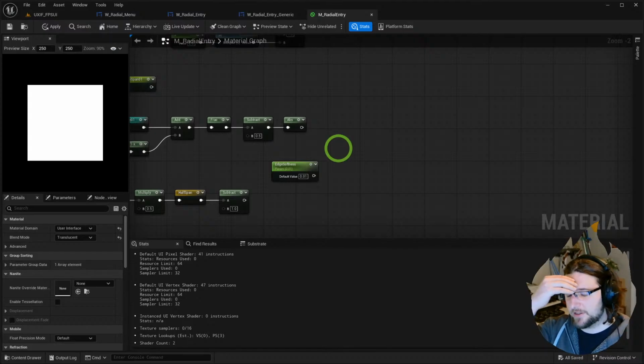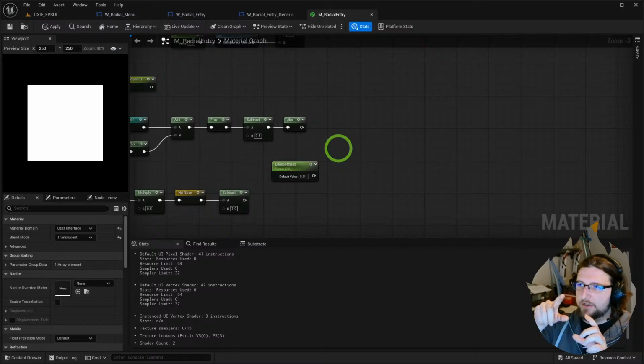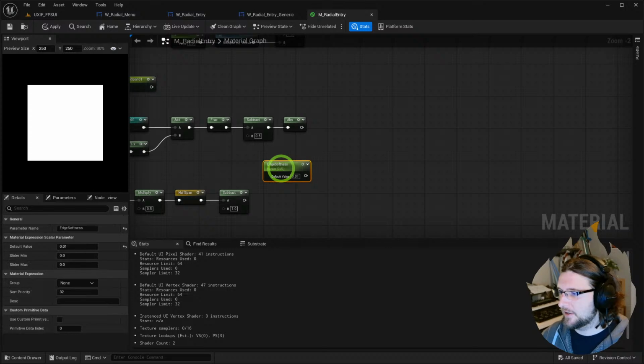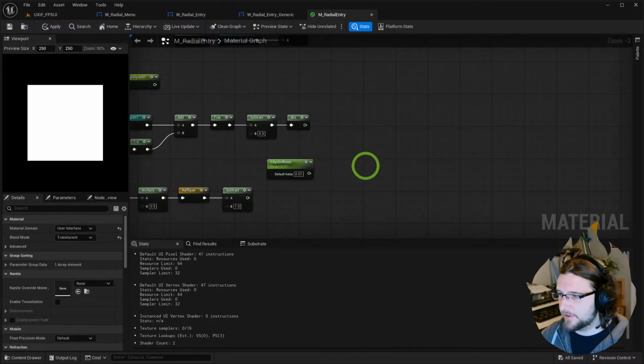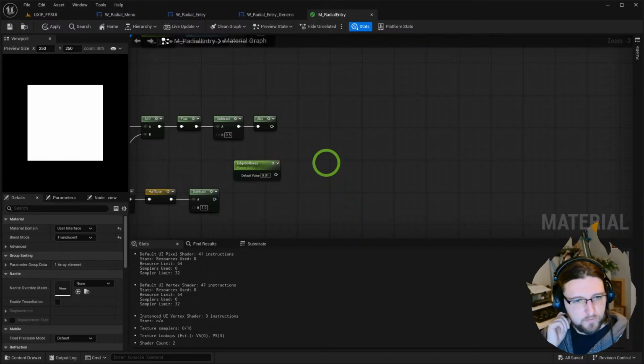Someone asked earlier, why aren't you using a texture for the circle, or just a texture for the wedge? I can change the size of the wedges dynamically through this method because it's all math driven. Also, when it comes to the hard edges of a wedge or that circle texture, we want to feather it, basically anti-alias it, because otherwise in the UI you're just going to have jaggies everywhere. So we're going to use this edge softness to do that.